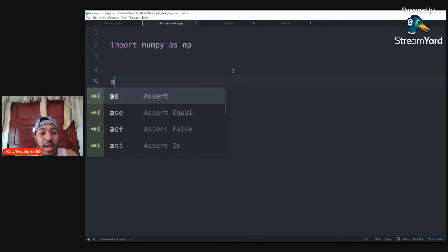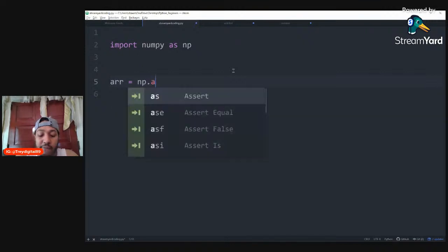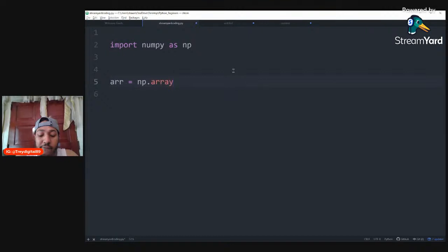So we're going to put arr equal to np.array, and it's going to be inside parentheses. The parentheses go around whatever is in there, and you also put the brackets inside the parentheses.